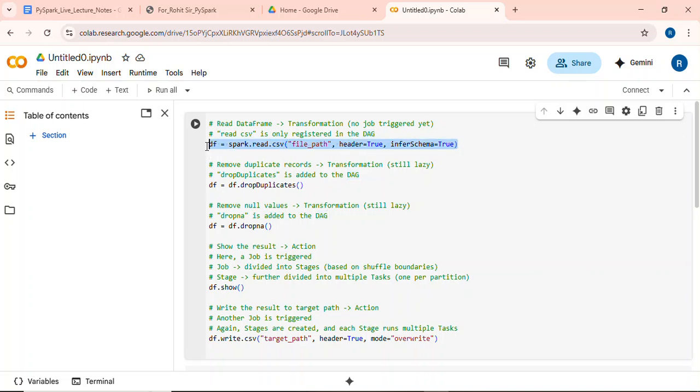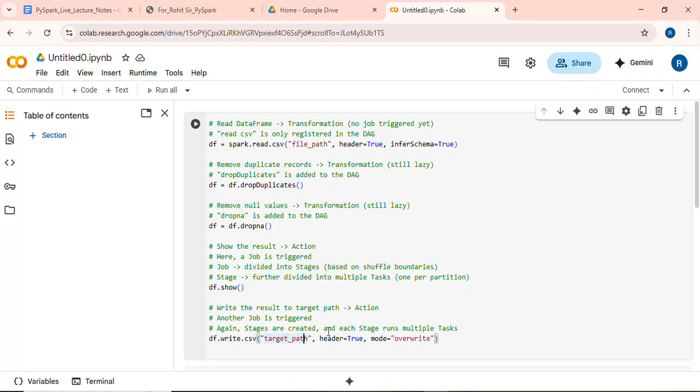We are reading one CSV file here, and then we are applying the drop duplicates transformation. Also, we are applying the drop NA transformation. We are performing an action on the data frame to show the result and get the output. And again, we are writing the data into the target path.